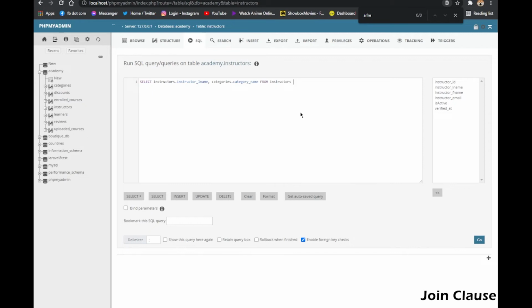Now, we will use the inner join statement, then we will type the statement which matches the instructor's ID and the category ID.